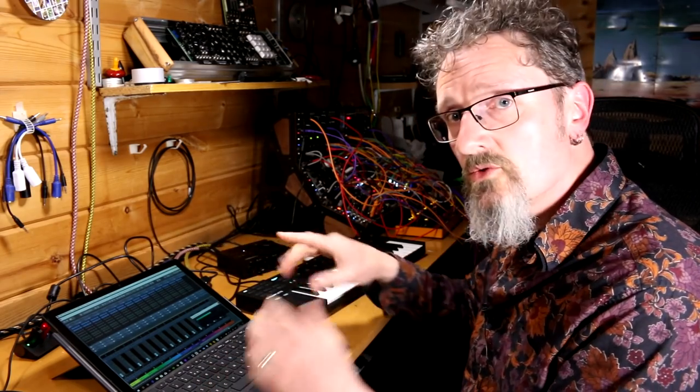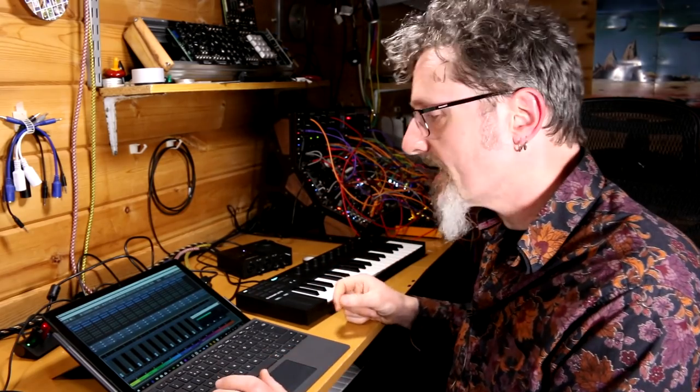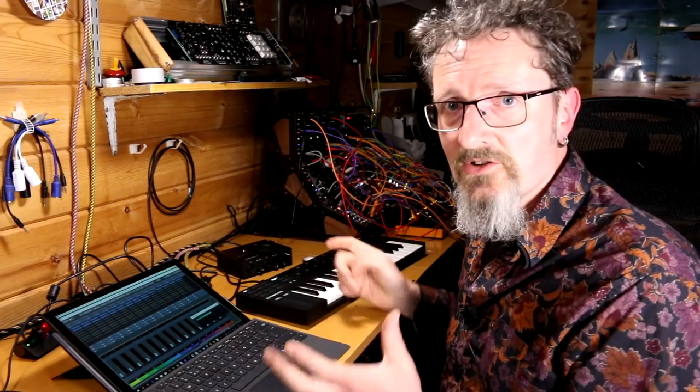Now, if you were running this on a big desktop machine with the latest i9 processors, for instance, it could do every single plugin. It could run 8 plugins on over 40 tracks, making lots of different plugins. With the Surface Pro 6, that's not going to happen.